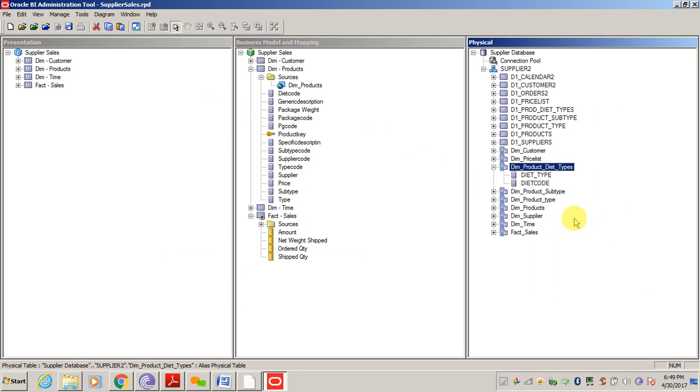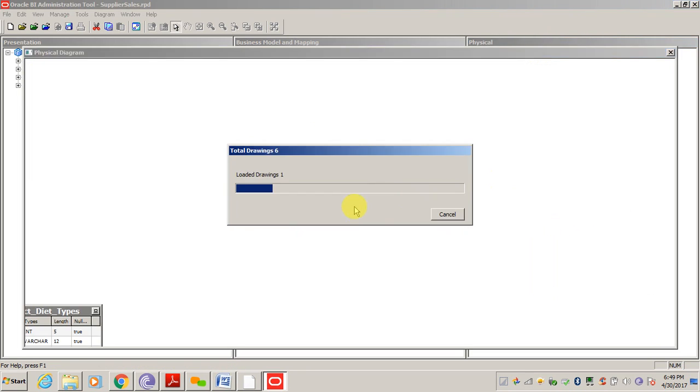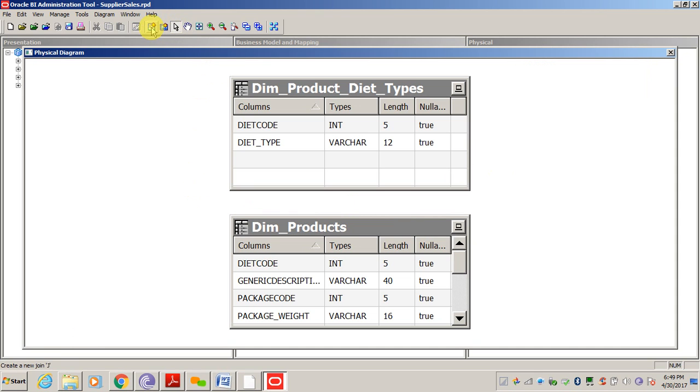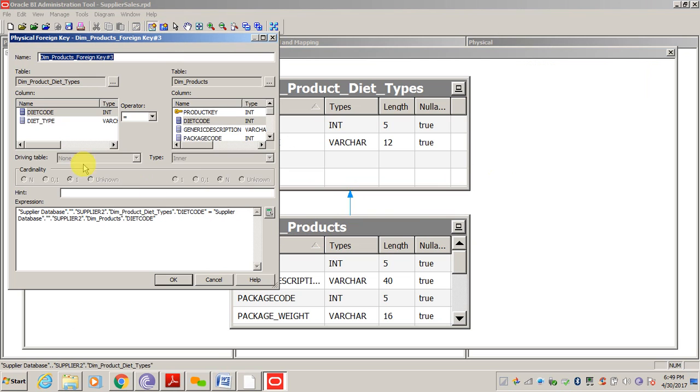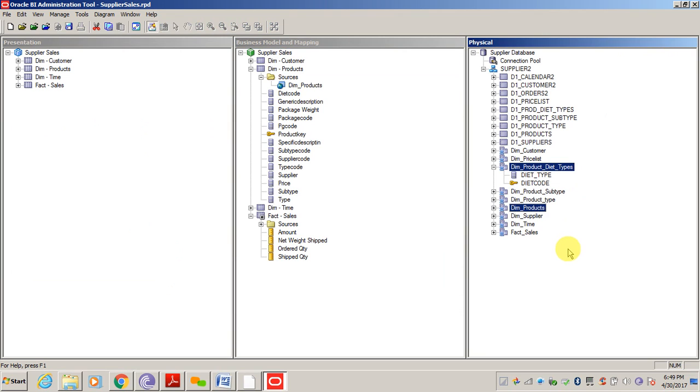And this is directly joined with the product. We'll create a join for the product and type types. We have diet code here and we have diet code here. Click on OK, and you can bring the diet type into the product.